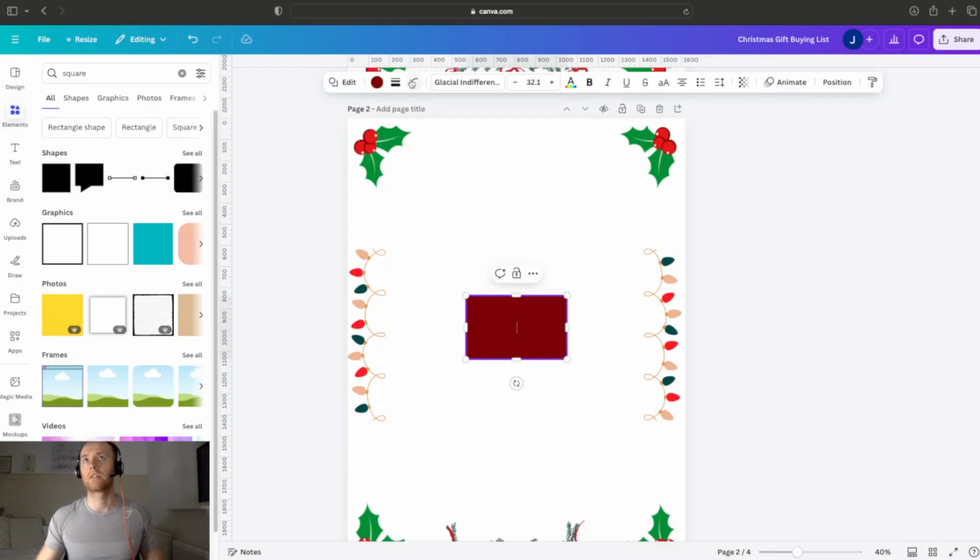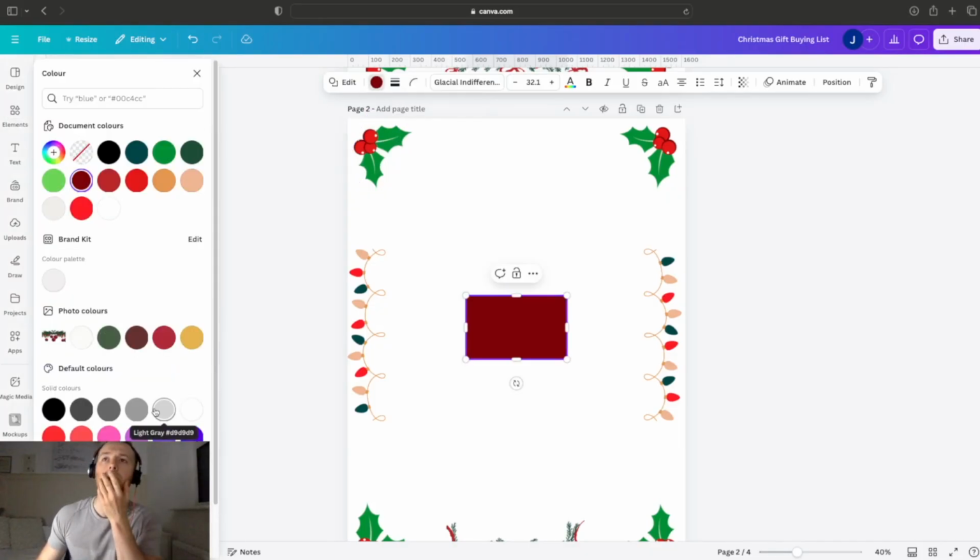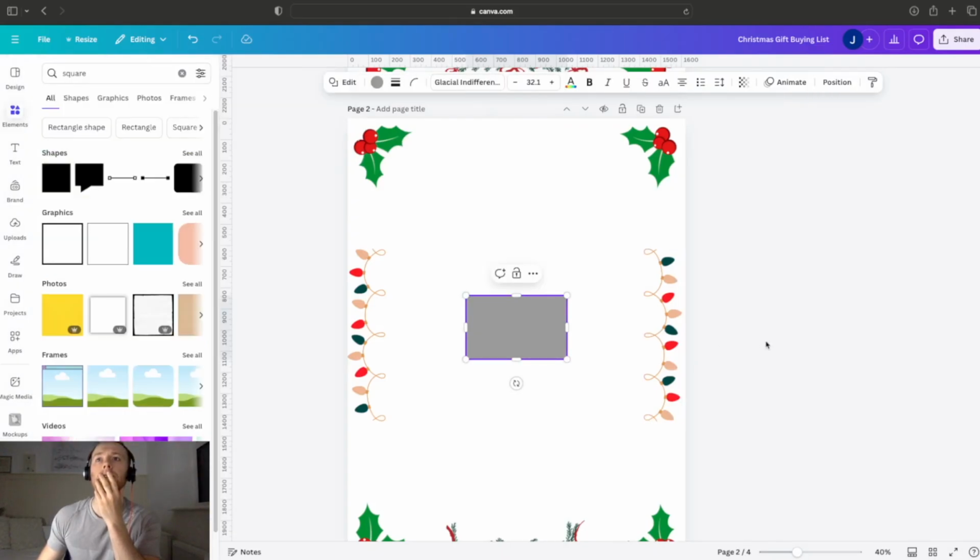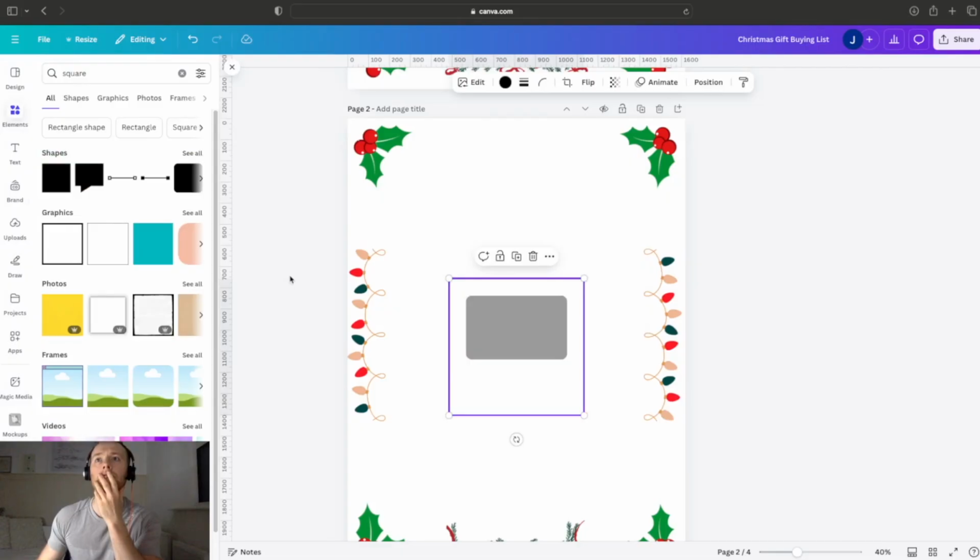I'm going to round the corners because it looks a bit nicer. Let's go with 30. We're going to make it white. Or do we want to go pale grey? Tricky. No, we'll go plain white.